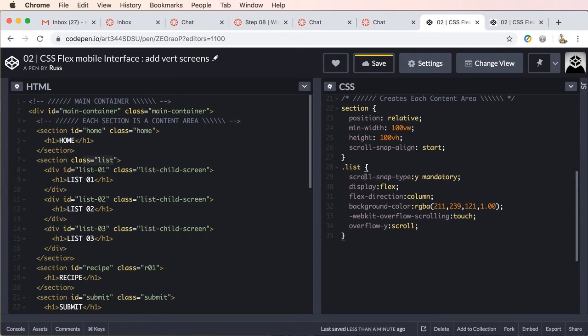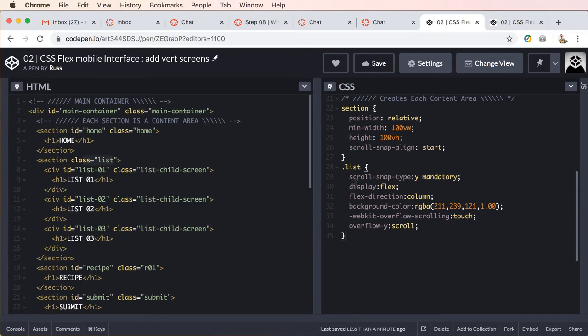We're going to set the scroll snap type to Y. So previously we set it to X. Now we're going to set it to Y to scroll on the Y coordinate. Again, we're going to set this to mandatory. I believe we could set this to proximity, but we're going to say mandatory, so it's going to mandatory snap instead of a proximity snap.